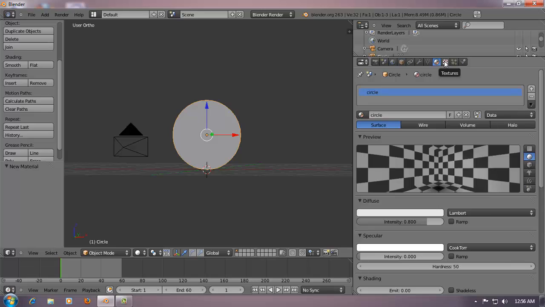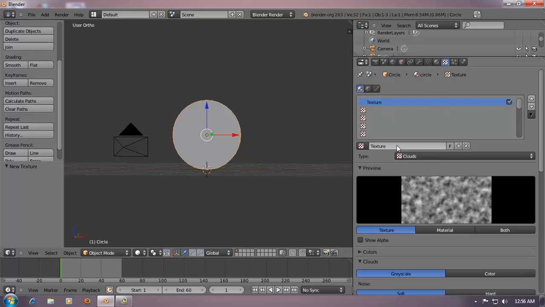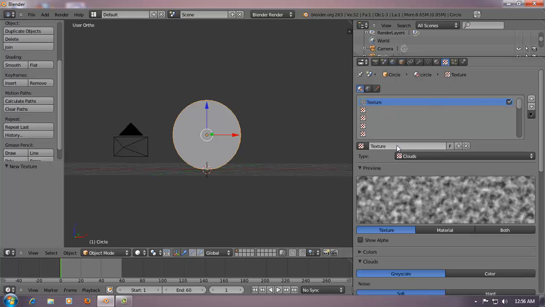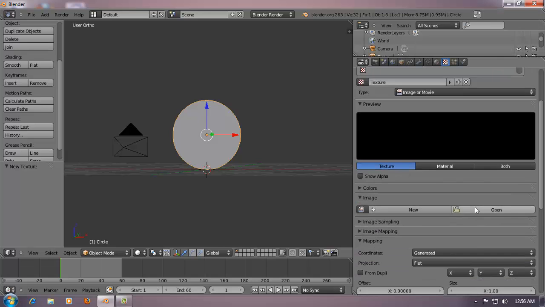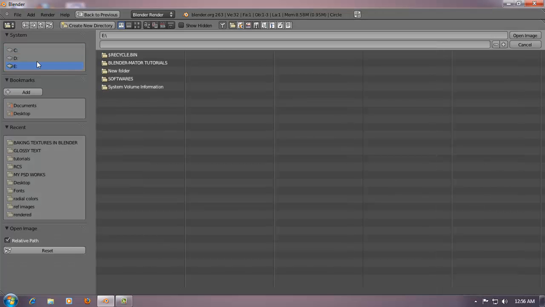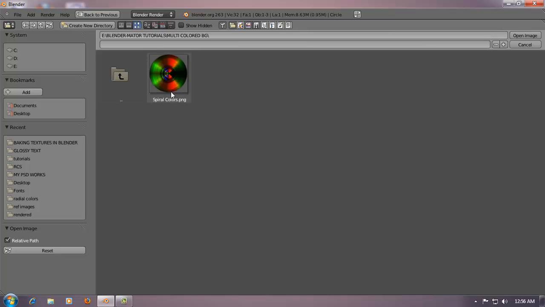Go into the textures tab, add a new texture, change it to image, open it up, and I'm going to add this spiral colors.png.